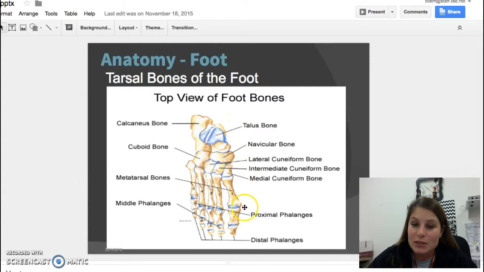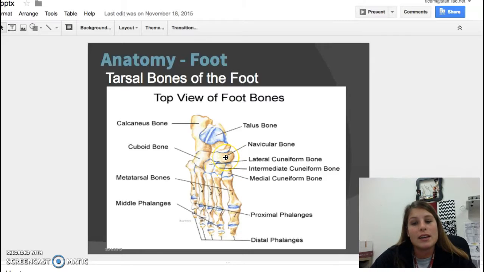So we're looking at the medial side of the foot first, just because I think it's easier to start all the way from our big toe and go straight down. We have a little group of bones called the cuneiforms, and they have names based on where they are in the body. We've got the medial cuneiform, which is closest to the midline side. We have our intermediate, which is the one stuck in the middle. And we have the lateral cuneiform on the lateral side. Now keep in mind, it's not the most lateral bone in that area of the foot.